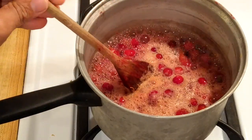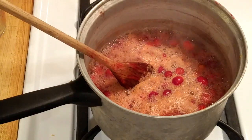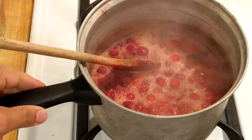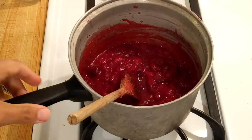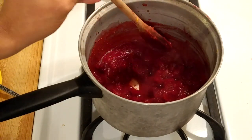Bring the cranberries to a boil on high heat for 5 minutes, then at the 5-minute mark, turn down the heat to medium and cook for another 5 minutes. Since I used frozen, it took about another 2 minutes for the cranberries to come to a boil. The whole berry version I only cooked for 10 minutes, 5 on high and 5 on medium.